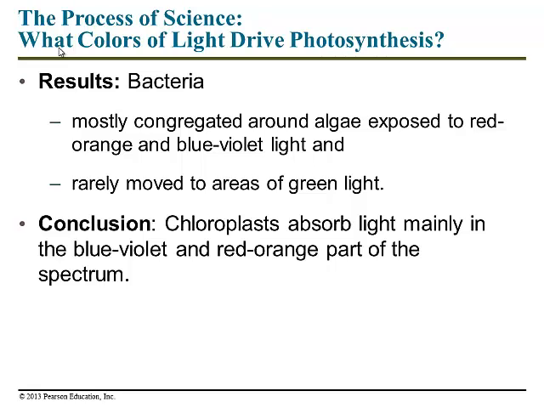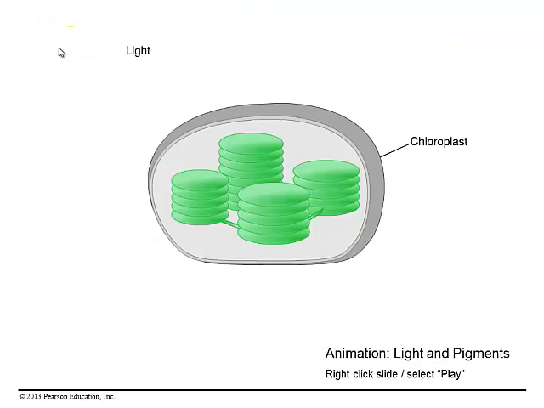It emits more of that wavelength of light. Is that better for the plant? If you really want your plant to grow, you put multi-vapor sodium in there. Not necessarily giving off more heat, but that's what the plant uses, with respect to the electromagnetic spectrum of light. So, chloroplasts absorb light mainly in the blue-violet and red-orange part of the spectrum. So that's better light for me to grow things in because that's what they use more of.